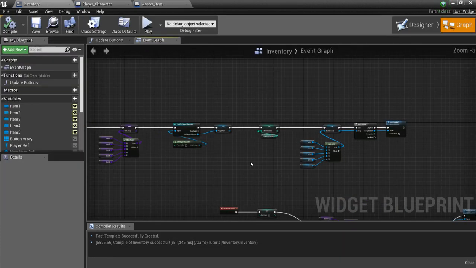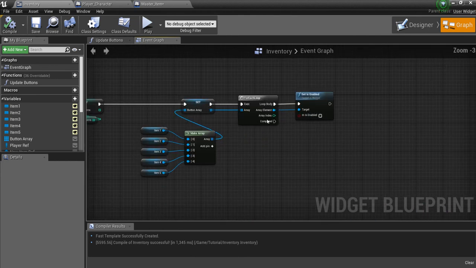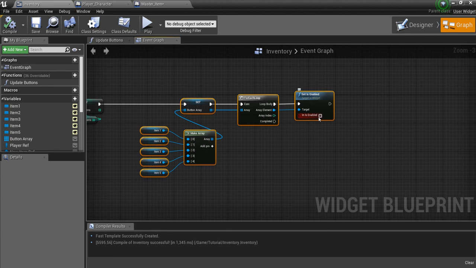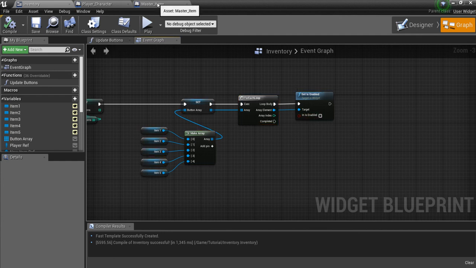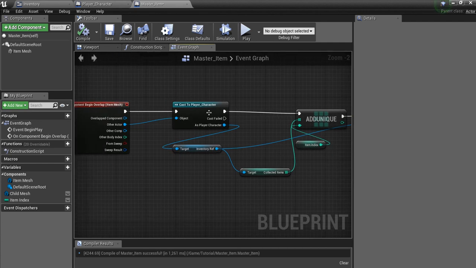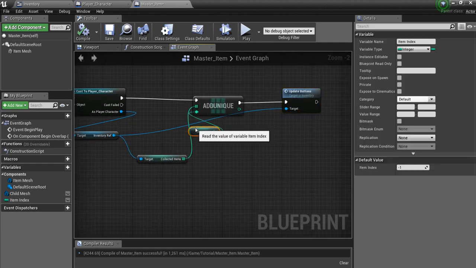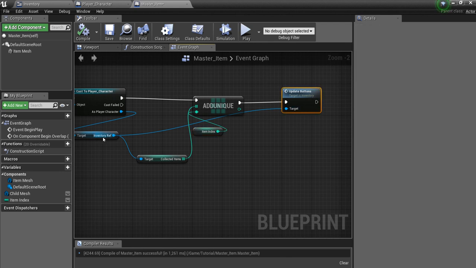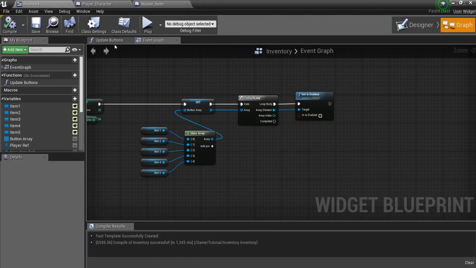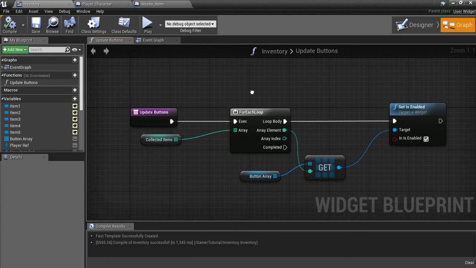So I've gone over everything here in the inventory. The last thing I didn't do was this function that I made here. Hit the plus button here to create a function, and mine's called update buttons. If you remember when we start out, you make this array, and I set all the buttons to be disabled because we haven't collected anything. So now that we collected something, from this master item, we overlapped, we added that index to this collected items array, and then I call this function in the inventory. So now if we go to the inventory and look at that function, you'll see what it's doing.